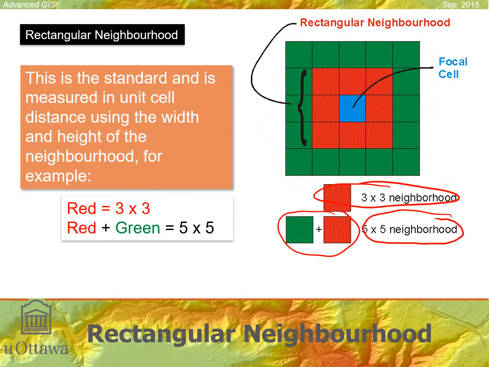Sometimes neighborhoods are referred to by the number of cells in them. This would be a 9-cell neighborhood. And this would be a 25-cell neighborhood.